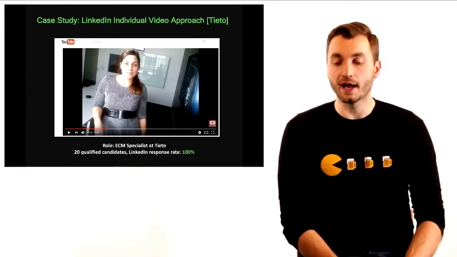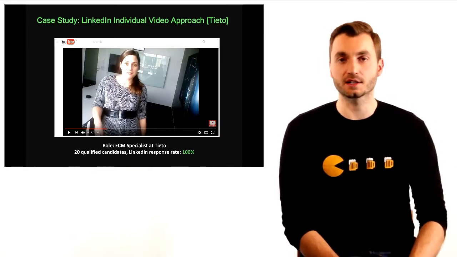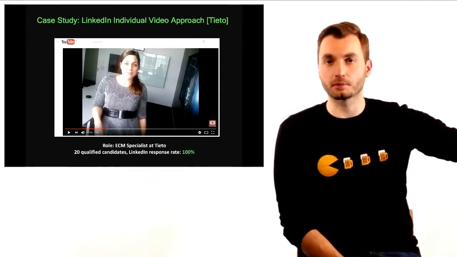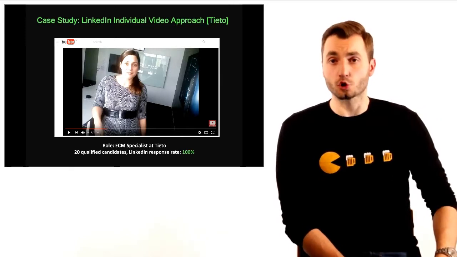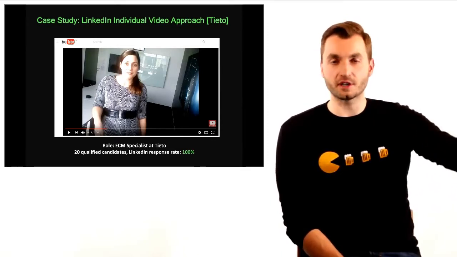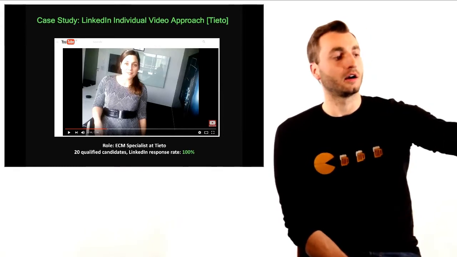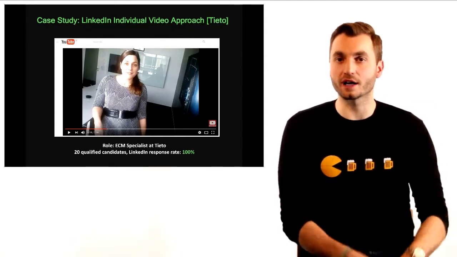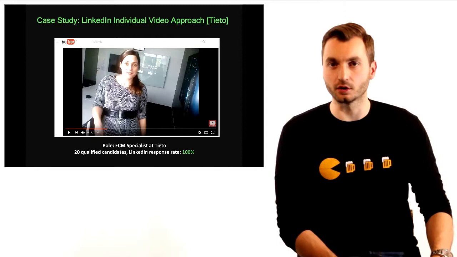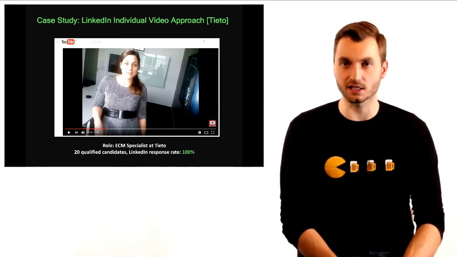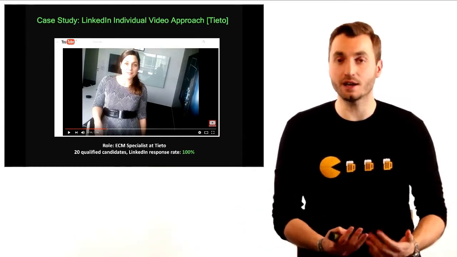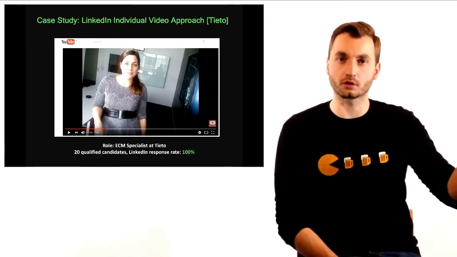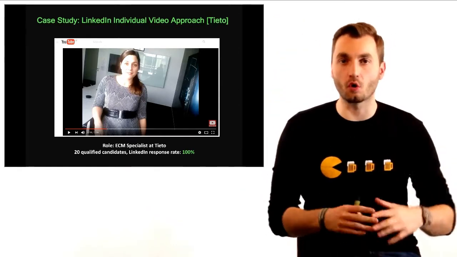LinkedIn individual video approach, and basically we use this for contacting a special group of people where we know that, for example, in this case, in the city of Ostrava, a smaller city in the Czech Republic, there are only 20 people of that sort for that particular technology. So to increase the chances to place these people, we created 20 videos where Zuzka here created a video something like, hello John, I found your profile on LinkedIn and now I'm looking for this job, blah, blah, blah. Basically, it can be the same as what you would write in the email or in the invitation, but here you do it on video and the candidate receives it as an unlisted video on YouTube so nobody else can see it, and he will say something like, wow, somebody created a video just for me, I need to reply to that. And exactly, you can see the response rate went from 36% with the normal approach to 100%, so all of them replied.